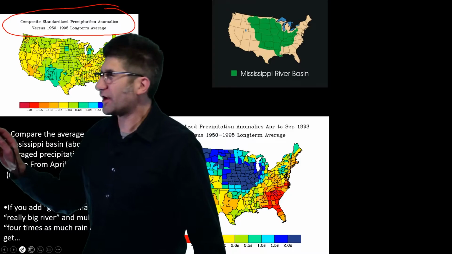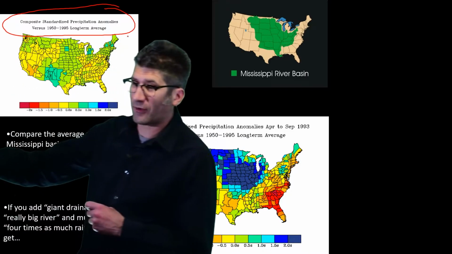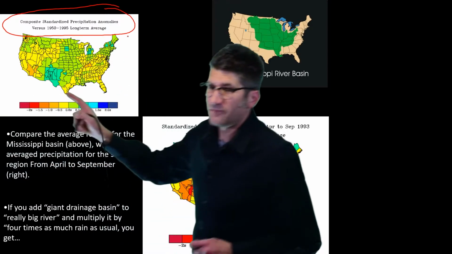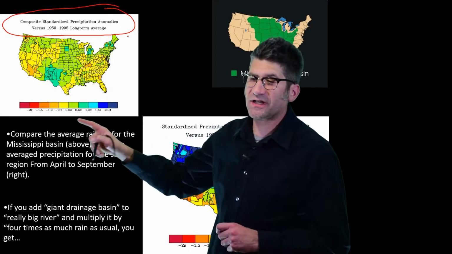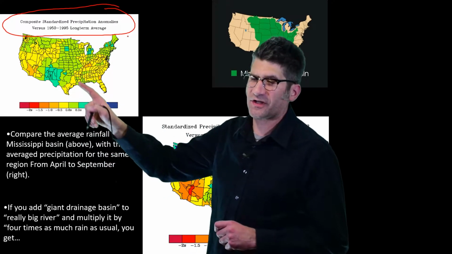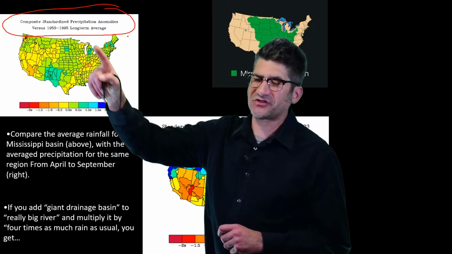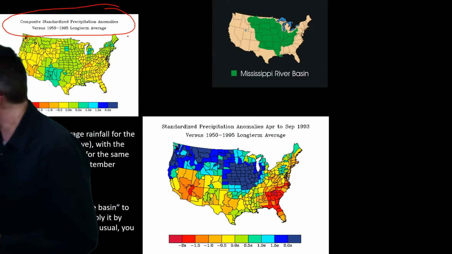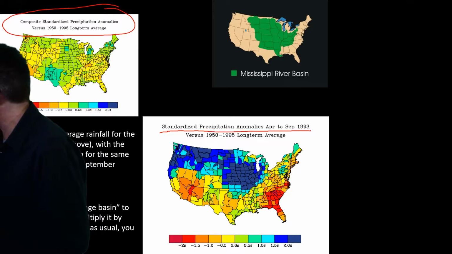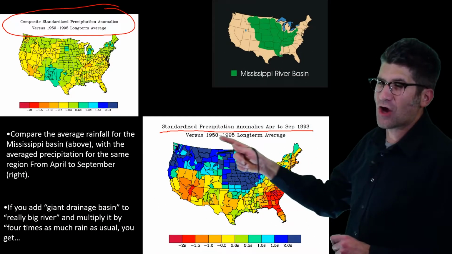Okay, so as I was talking about here, the upper left of the screen, these are our long-term values for average precipitation throughout the Midwest. What I want you to look at is just these relative colors here, kind of average conditions, where the greens and yellows are kind of average precipitation over this region. And what we want to compare that to is what we're going to be looking at here for our precipitation anomalies in 1993.